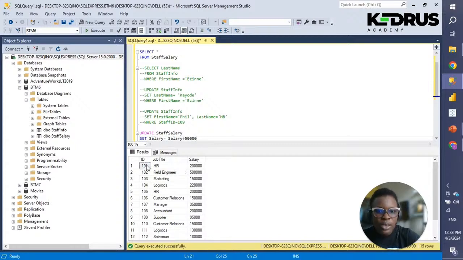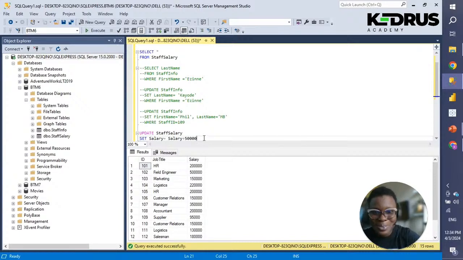I want you to look at this. The first one is having 200,000. So by effecting this change, you should have 250,000 naira. True or false? The second one is having 500,000. It should have 550,000 naira. It will help you so that you can see the change being made.